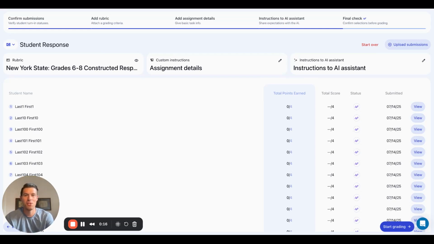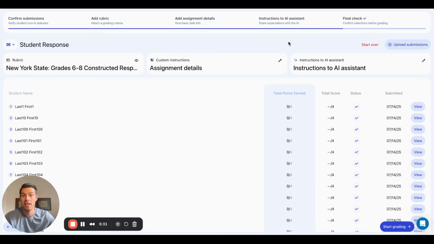Really excited to dive into a fun topic today about how you can take your side-by-side grading in Enlighten to the next level. This is a best practice that we've seen from some expert teachers who are really mastering the tools in Enlighten, and we wanted to share it with everybody.